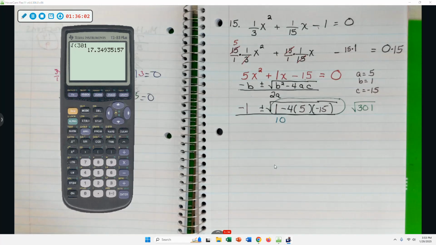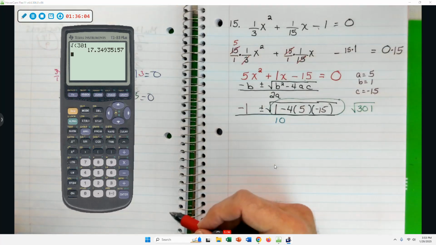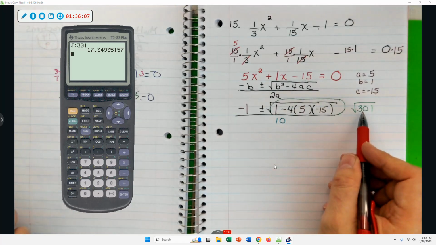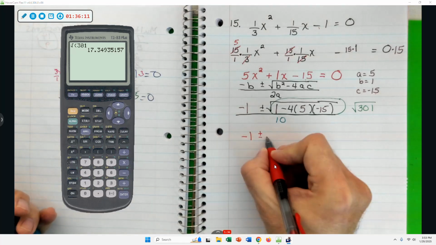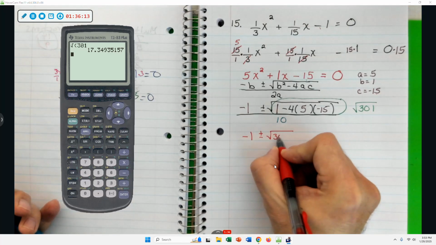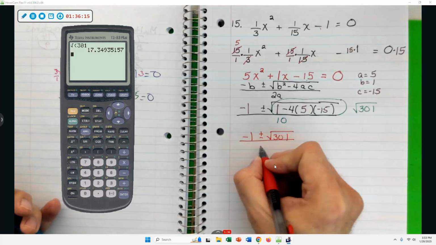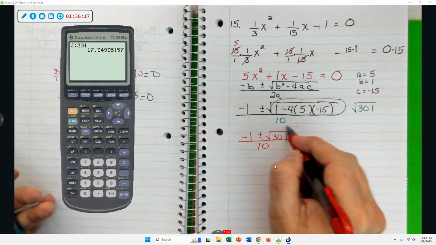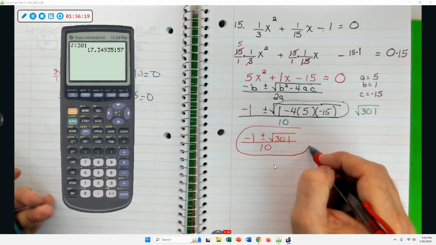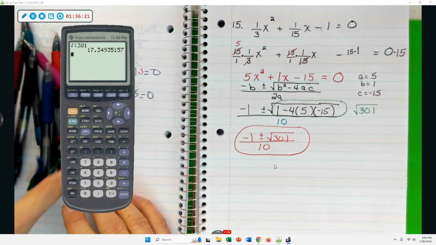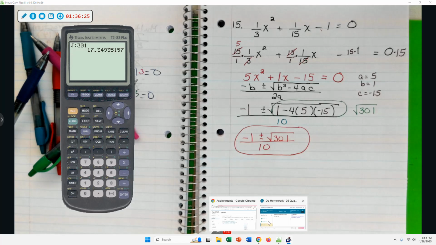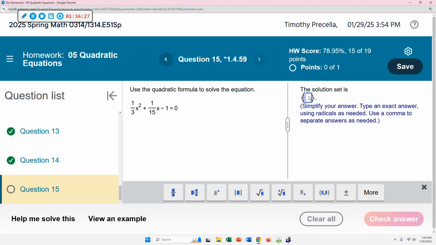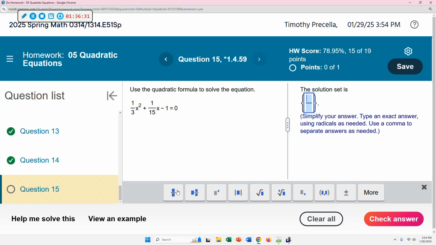Write out the answer, Tony. Oh, what's my answer going to be? If the square root of 301 can't be reduced, is it just negative 1 plus minus the square root of 301 all over 10? I've told people, there's some teachers that don't like my lab because the teachers can't control the numbers. We have no control. We're working a problem. We're stuck with that square root of 301, okay?